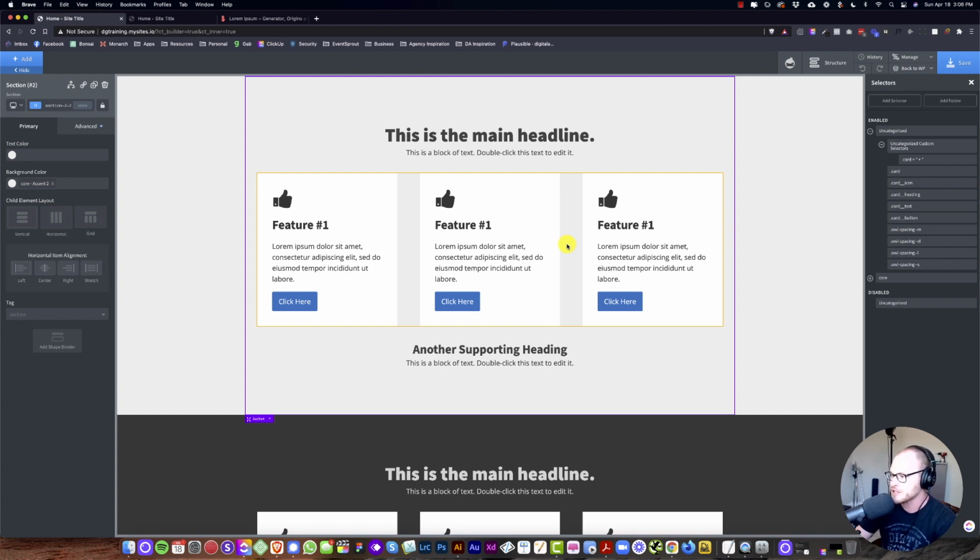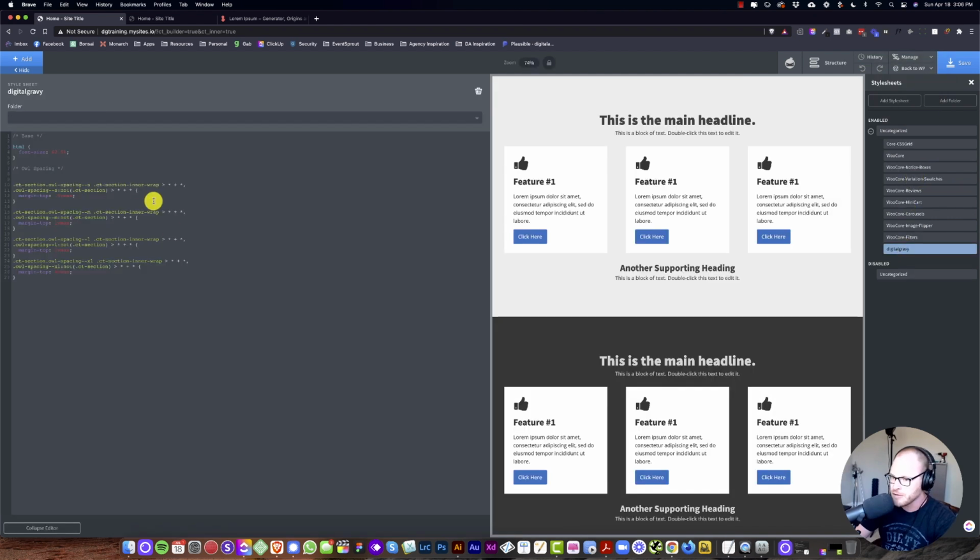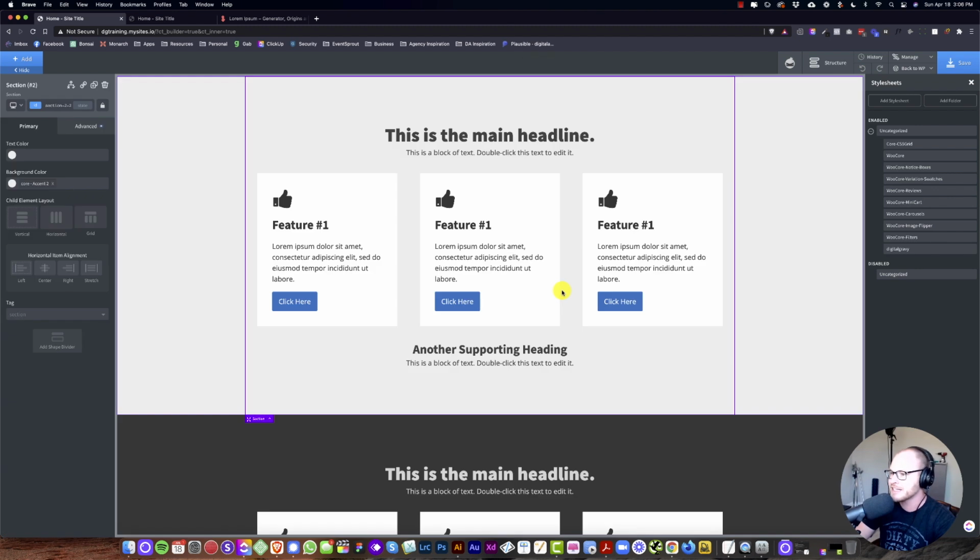If you have any questions about this technique, I'm going to put the code down below in the description area, so you can just copy and paste it into your own style sheet and start using it. What I would recommend doing, if we go to style sheets, remember, you can make extra versions. There can be an extra small version, an XXL version. Instead of vmax, you could use rems. You can use clamp functions. You can use whatever you want here. So feel free to customize this, but this is the basic technique. I think it's super powerful.